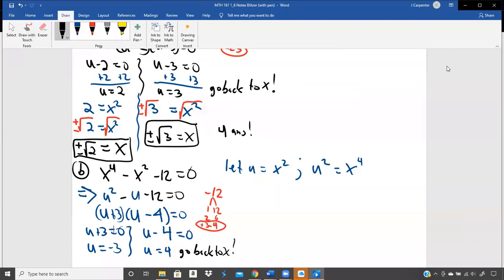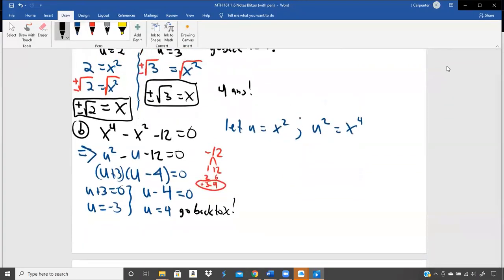American dollar, the x. Now I'm going to run out of room here, so let's just take this up here. So we said u is x squared, so we're supposed to be plugging the u values in right here. We're not plugging it into x squared. We don't know what x is. We know what u is. So for the first one, we get negative 3 equals x squared. The second one, we get positive 4 is equal to x squared.